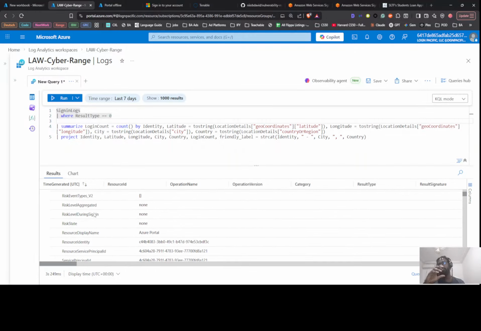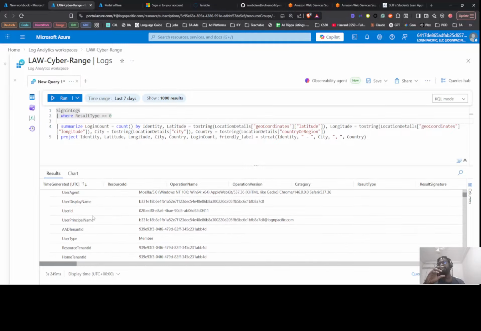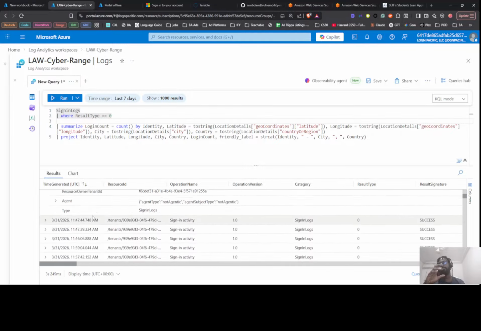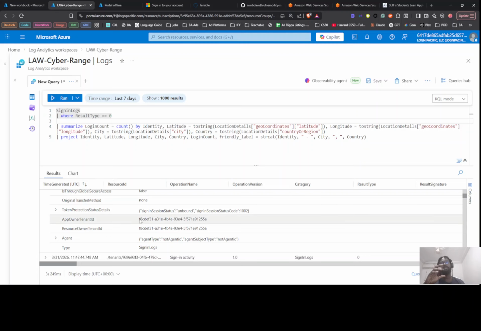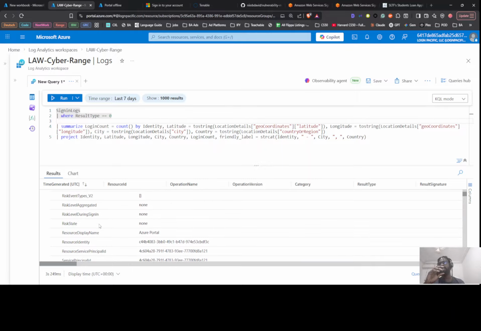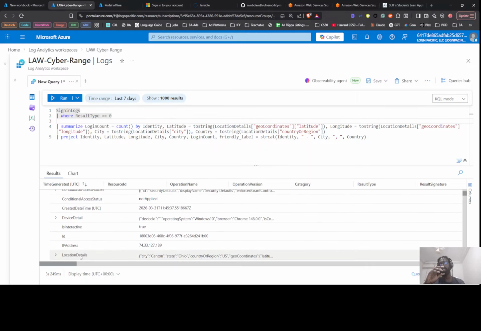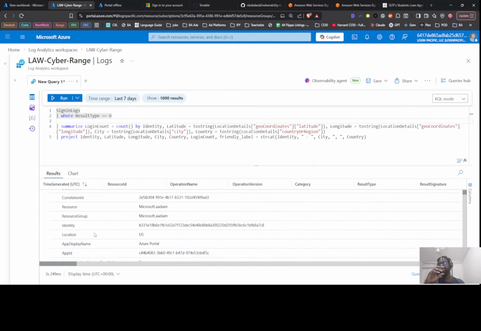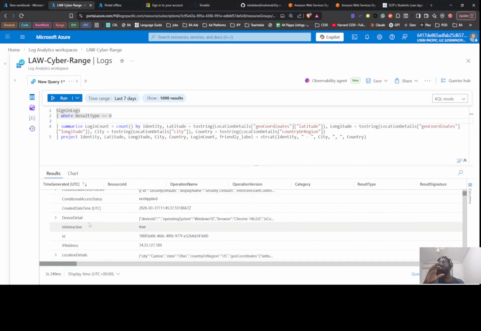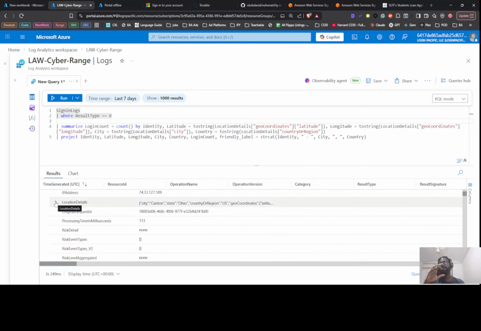and longitude here. They are not major columns here, and country as well, but we pulled them from somewhere. So you can see we actually have location details. We have ID, IP address. We have location, which is US, but we don't have country and stuff. So we go to location details.